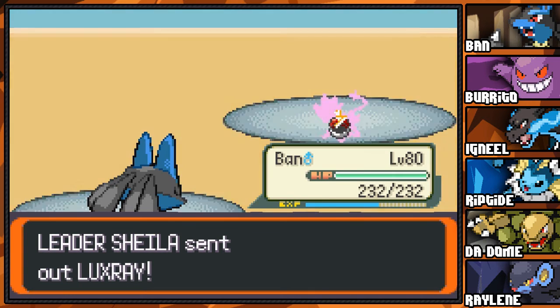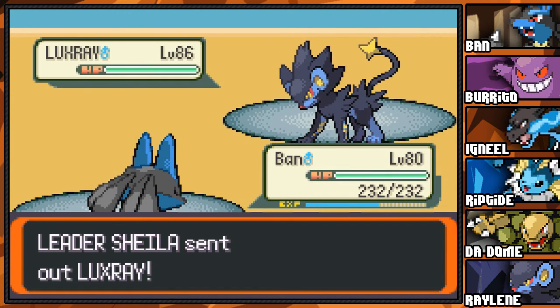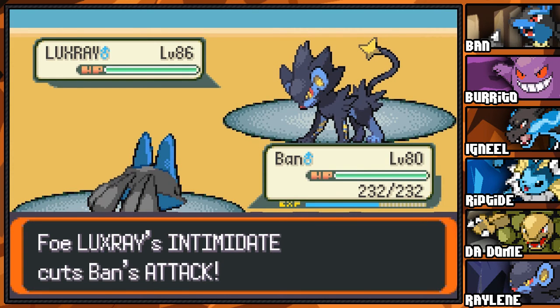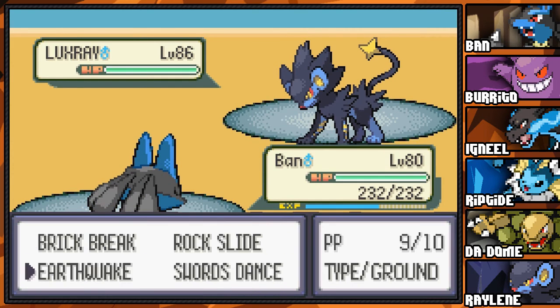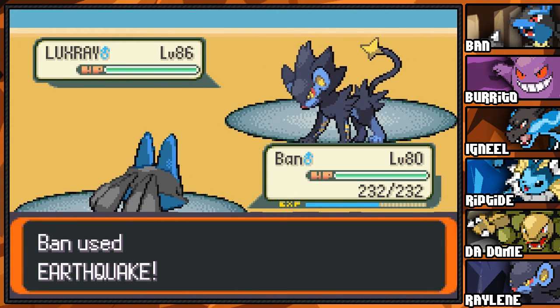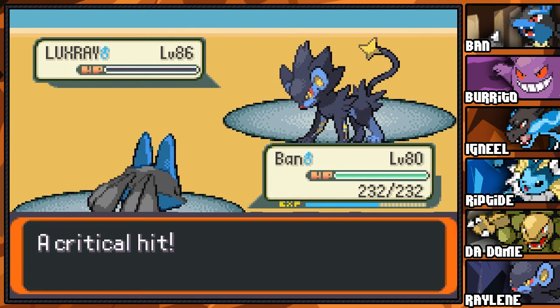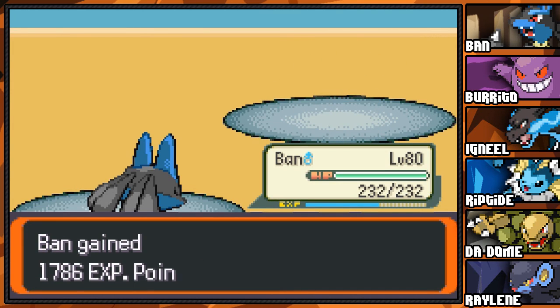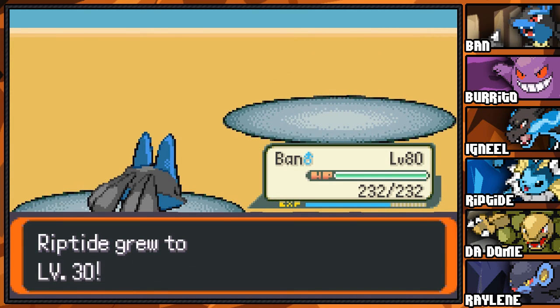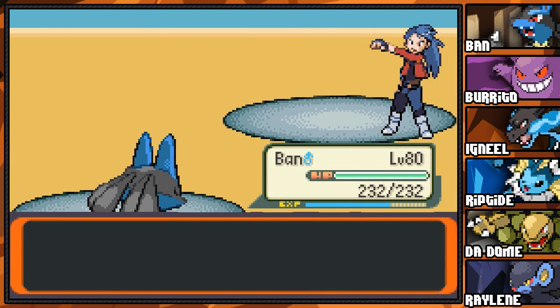+2 Earthquake. Pretty sure we're going to outspeed because Luxray off memory isn't the fastest thing. Intimidate, so we're only +1, but we're still in the positive. So let's go for an Earthquake. The only thing that you will have to really do damage to me, unless you have TMs, would be Bolt Tackle. But I'm pretty sure we'd be able to take that. Either way, critical hit. I don't know if it mattered. Luxray is down. And that's going to be it. So Riptide grew 25 levels in this episode, which was always nice.